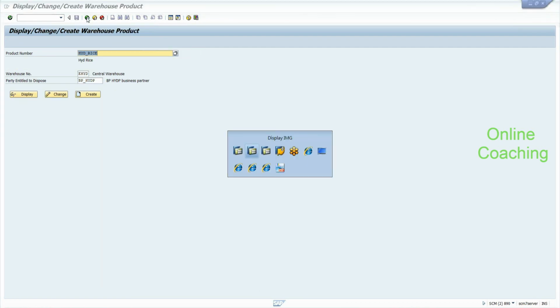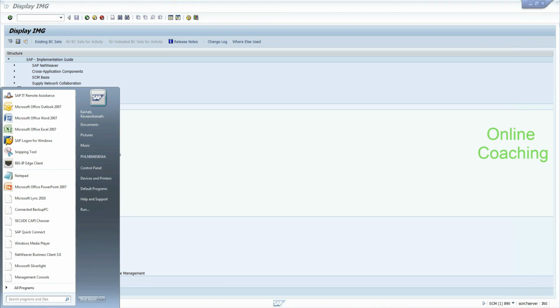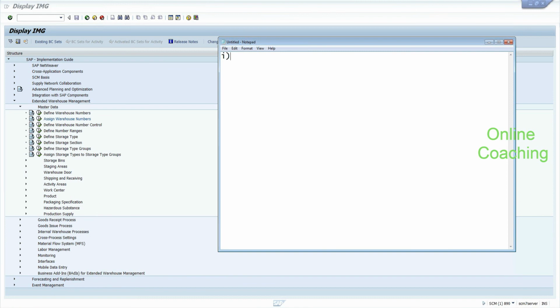Now what we have to do from the EWM side is, let's talk about the basic settings of the EWM. First of all, what are the things we need to do? The first thing is to define the warehouse numbers, then define all the logical systems, then define the business systems, and then maintain the plant storage location combination, the plant storage location combination, to the availability group also.